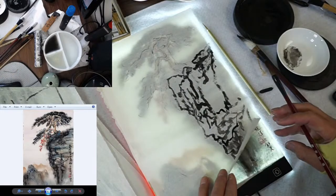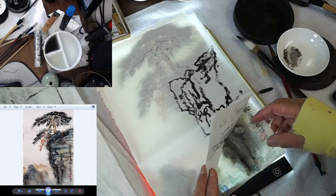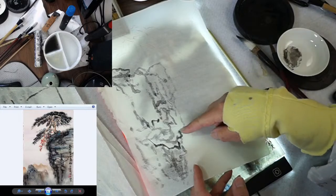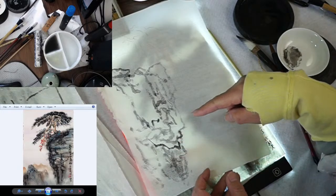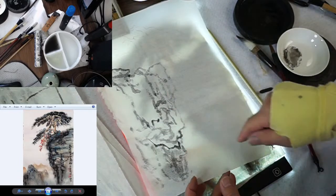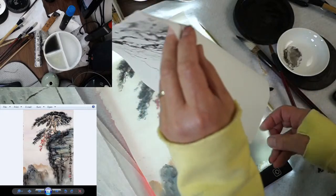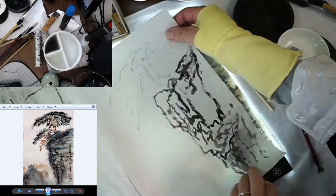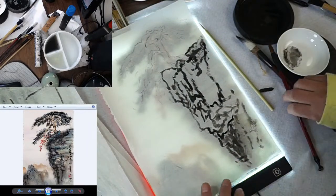Oops, my transparency is not big enough. This paper is semi-sized, so on the back you can see it's not really penetrating through. If it's unsized, it will go through right away, so I'd get the stain right away. So I move the transparency down a little bit to protect my original, and I keep doing this, copying myself.